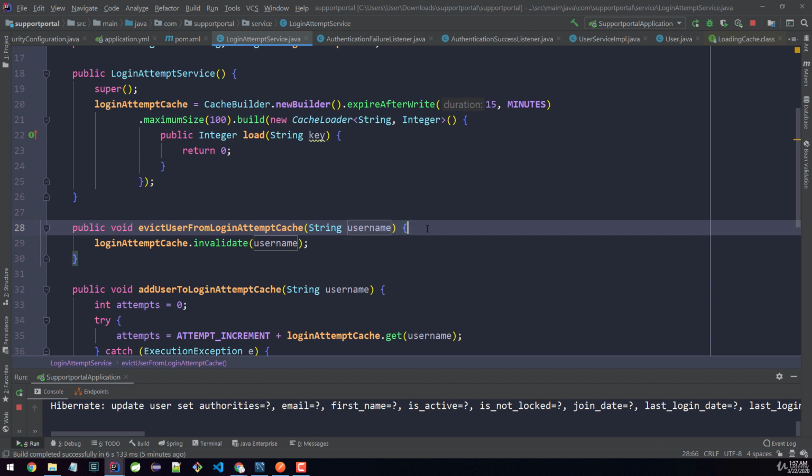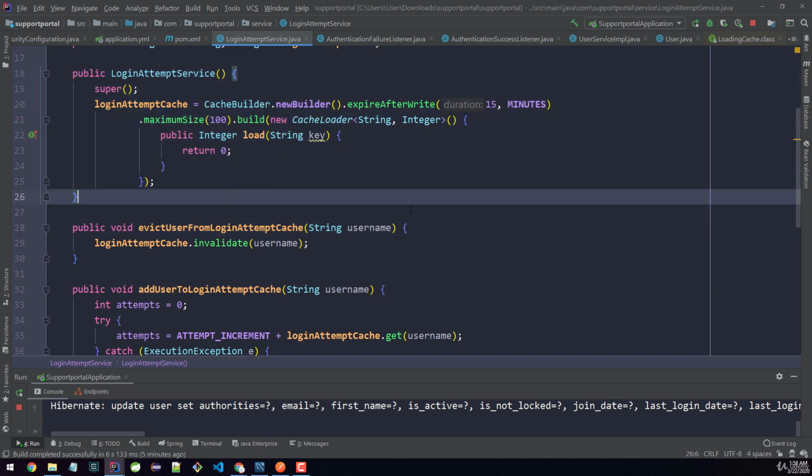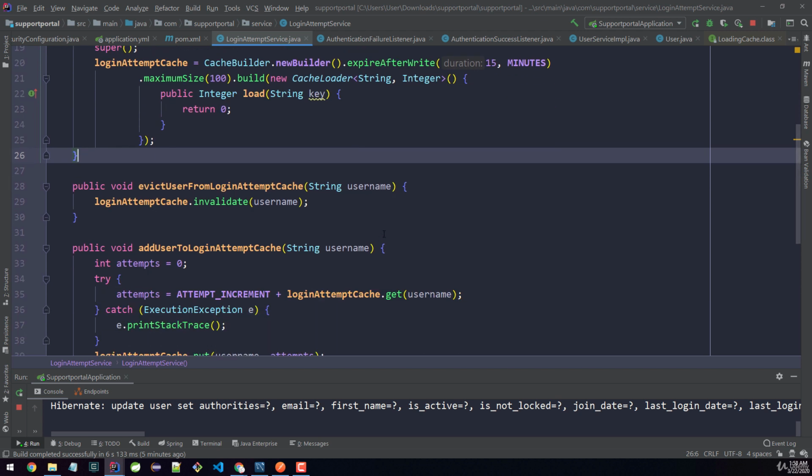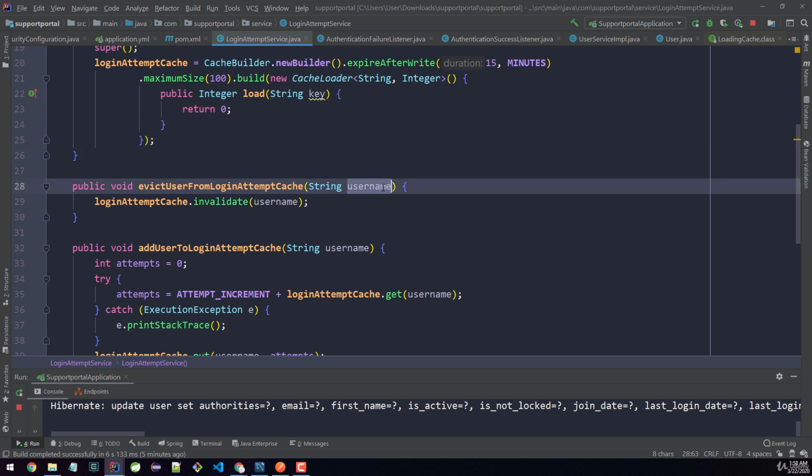But in our case, we're just using the actual username. And if you wanted to use the actual IP address, you can do that pretty easily. I mean, the implementation for the cache would be different. Instead of having some username check, you would probably have something else to check for the IP address. But you would just bring in the actual request, and then you can get the IP address from there. But I wanted to do it using the username. I'm just telling you that there are different ways you can stop a brute force attack.